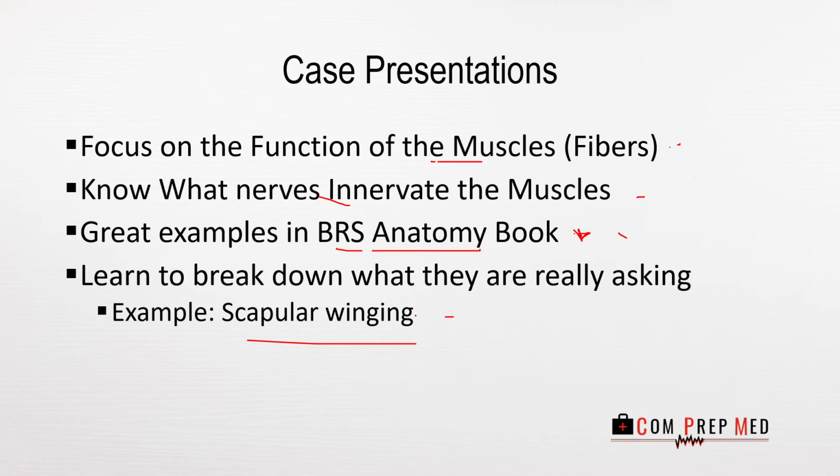That's how you should focus on every nerve and every muscle in the body. You know which nerve innervates it, you know what muscle it is, and you know what action it does. If it becomes damaged and doesn't do that action anymore, it's doing the opposite action. That's a great way to study anatomy, and that's one of the secrets, guys. So get that BRS anatomy book, because that's how it does it.